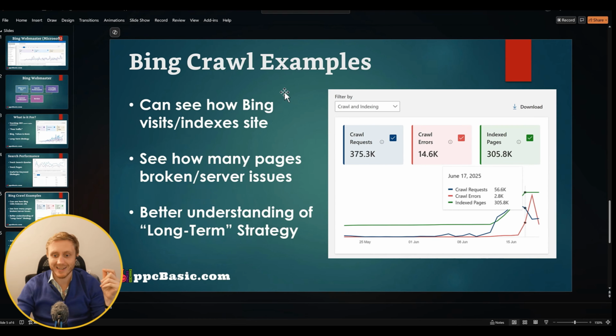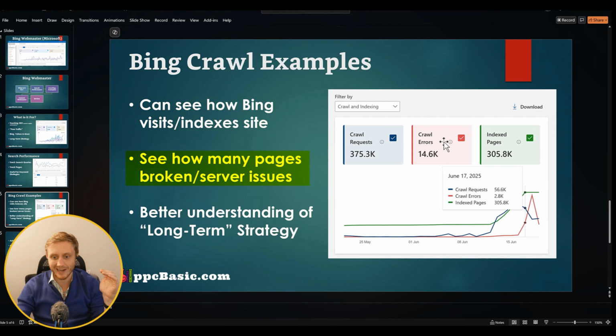And here what we have is an example from one of my other sites where we see how Bing is ultimately crawling the property. We can see that over time, in this case, I believe it started already. So we're already several months in, and we can see there's this plateau. And then I created another strategy using the PPC Basic plugin. Now Bing continues to crawl and crawl, and we can see crawl requests indicate how many times Bing is hitting my site and reading the information.